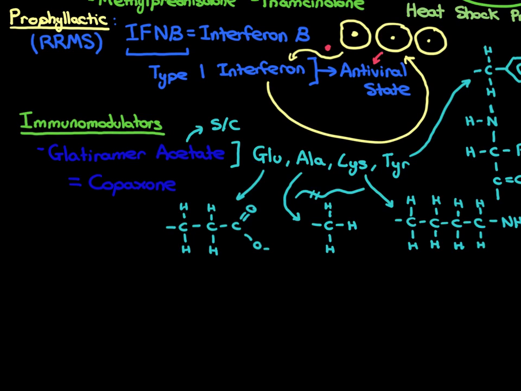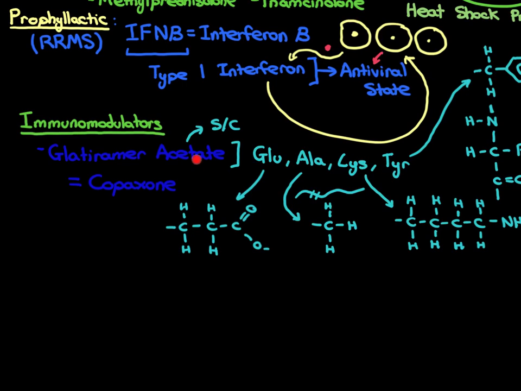How does it do this? We don't know. It is believed that potentially within these polypeptides in the drug, if you get the right combination of glutamate, alanine, lysine, and tyrosine, that might contain the peptide fragment of the CNS myelin protein. So I'll say that again. Remember the CD4 positive T cells that are directed against the CNS myelin protein, they're directed against a specific little peptide fragment of it. We believe that that peptide fragment might be made up just of glutamate, alanine, lysine, and tyrosine amino acids.